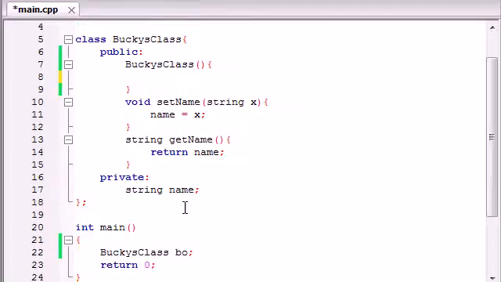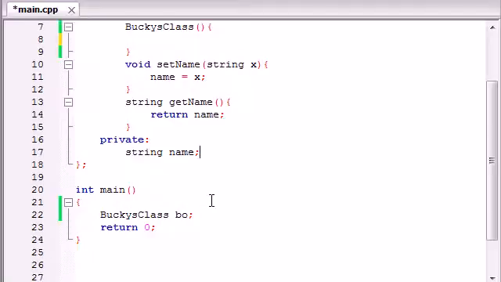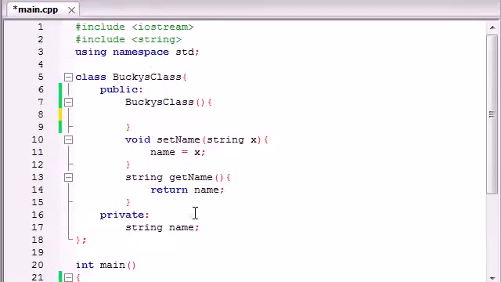So, for example, this class has a variable called name, but it might have another variable called age, height, weight, favorite color, favorite sports team, all these variables. So as soon as you create an object from that class, you might want to assign a bunch of values to these variables right now. So in order to do that, here is what you do. Whenever you want to take a value and assign it to a variable, you need to add a parameter in your constructor. So let's go ahead and assign a value to this name right here.